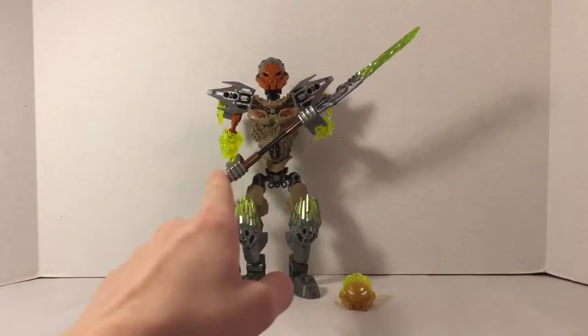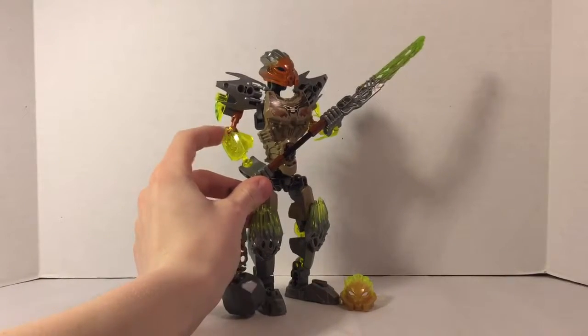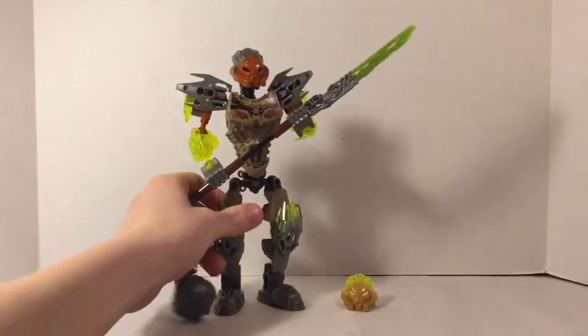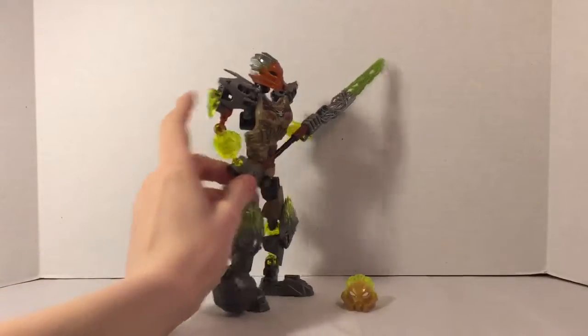But yeah, you have some new armor shells too. I believe this is a recolor. Oh no, it's not. We got that with Skull Scorpio. But yeah, we get some more armor pieces with him. Also the limbs. He has translucent limbs on both of his lower arms and both of his lower legs. And he also has some Borak eyes in that same color too.